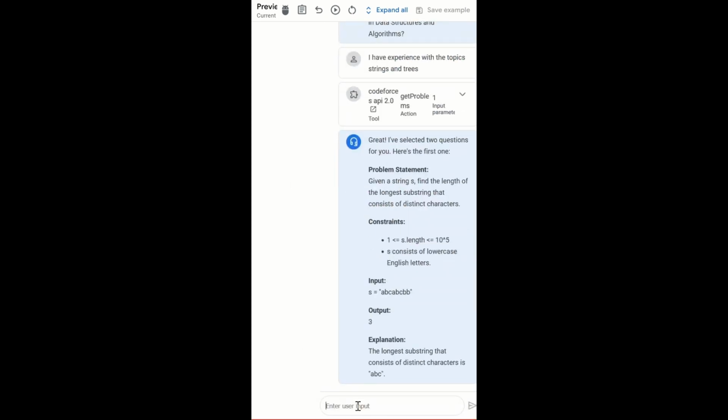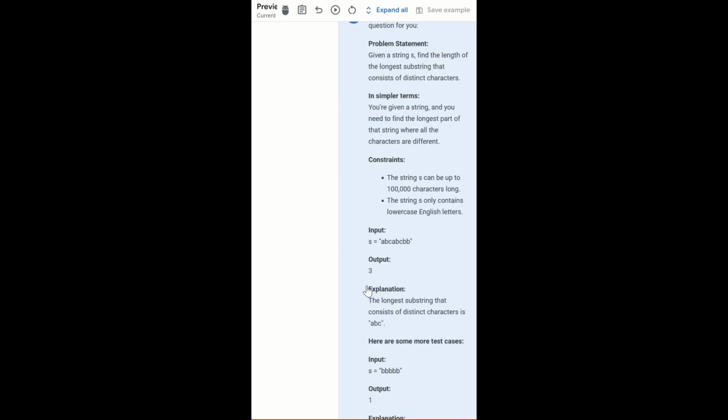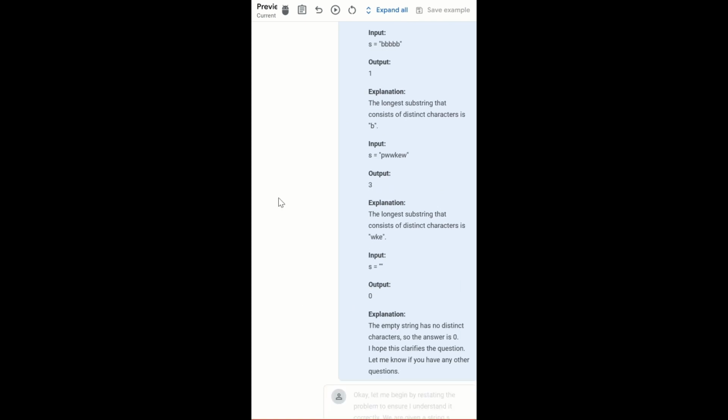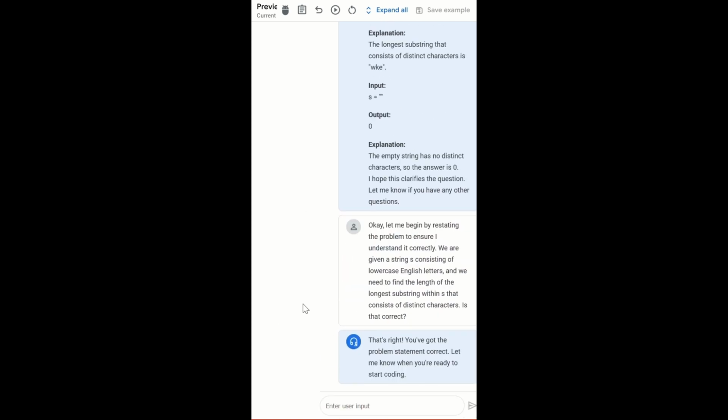So it looks like the bot has given us a question with some constraints and even a sample input and output. I didn't really understand this question that well, so I'm going to ask the bot to give me some more test cases and a better description of the problem. I can explain my understanding of the problem like it is in a real interview, and then I can explain one of my approaches and why I think that approach might not be the most optimal one as well.